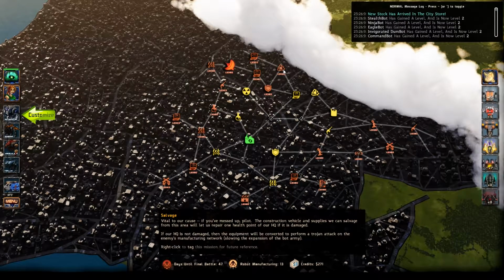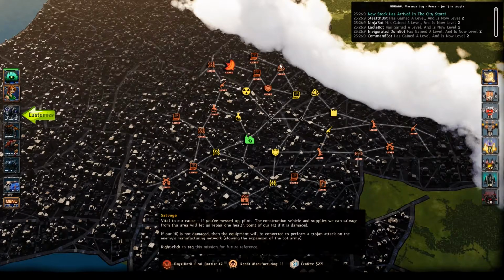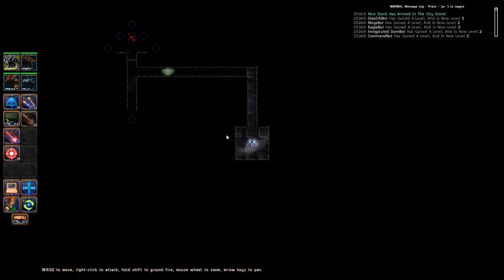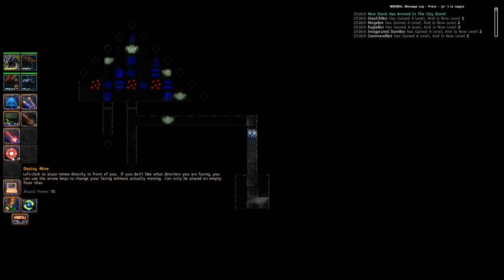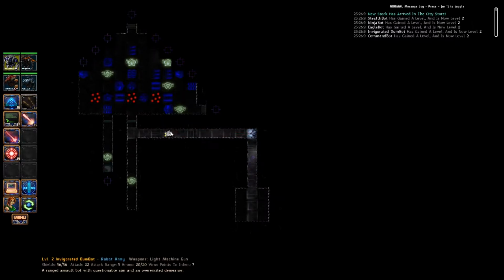Vital to our cause. If you've messed up, pilot, the construction vehicle and supply salvage here will let us repair. So, okay. So if your base was down, you would be able to work your way towards this one with a hacking mission, and you'd be able to get salvaged. Let's try to go through this one really fast, just not even thinking. Oh, we have mines now. We have a sentry turret. We've got a bunch of cool stuff now.